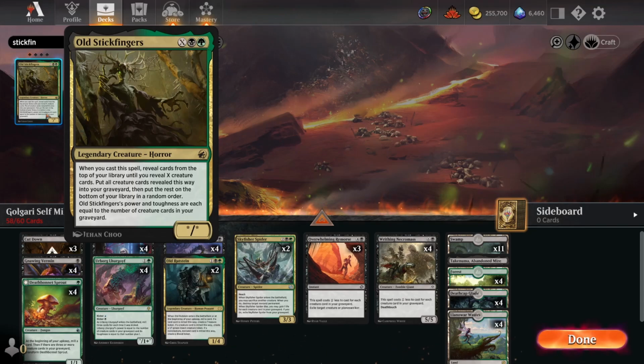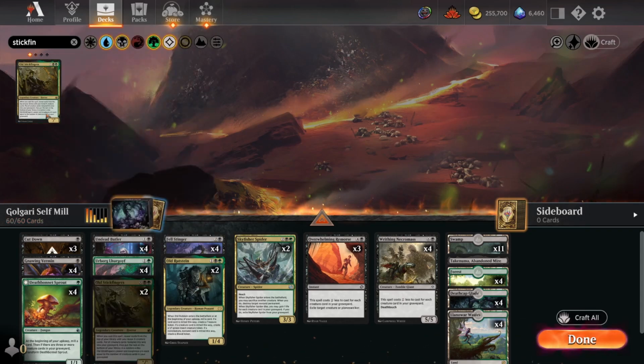In random order, sorry. And then its power and toughness are each equal to the number of creature cards in your graveyard. So it just puts a lot of cards in your graveyard, and it's a big creature. So I think we're going to put 2 of those in this deck here.